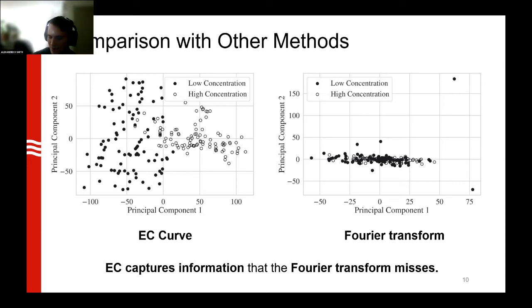What we see on the left-hand side is that the Euler characteristic curve, using only the first two principal components, already shows a great separation in the data. You can imagine I could draw a vertical line at 0 here and get a pretty good classification with just these two components. If I look at the Fourier transform, I really don't see that same separation. And again, what this foreshadows is that when we try to do this classification using the Fourier transform and the linear classifier, we find that the classification rate is actually quite poor. So the Euler characteristic curve in this case captures information that the Fourier transform is missing.